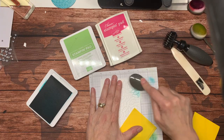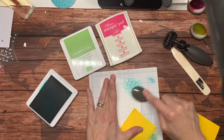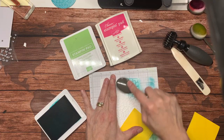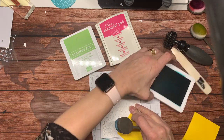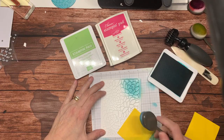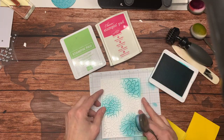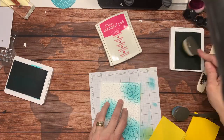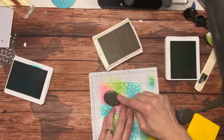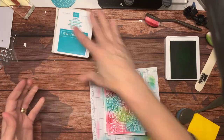So what I'm going to do is start by making some nice circles. And if you want it darker, you just keep re-inking. And I need a couple of these spots. So I just want to be careful that I don't shift my card. And that's why I'm holding it down in this one corner with a Post-it. Nice and bright and happy, but look at what happens when you remove that card front.